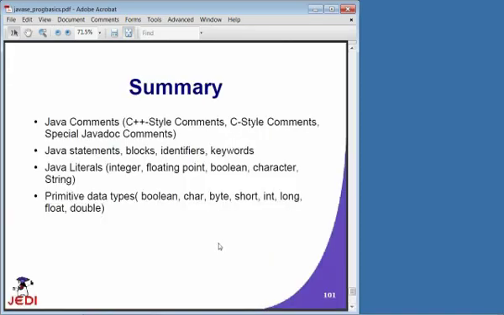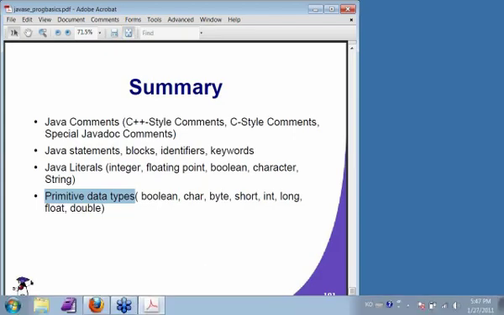All right, so we have learned the Java statement concept of block and identifier keyword, and 3 different ways of creating comments, concept of literal, concept of primitive data type, and reference data type. Again, we haven't really spent that much time on reference data type, so if you are kind of fuzzy on that concept, that's perfectly fine. We'll spend the rest of this course typically using the reference type in our applications. All right, so we have 13 minutes, so I'm going to spend it explaining the hands-on lab.